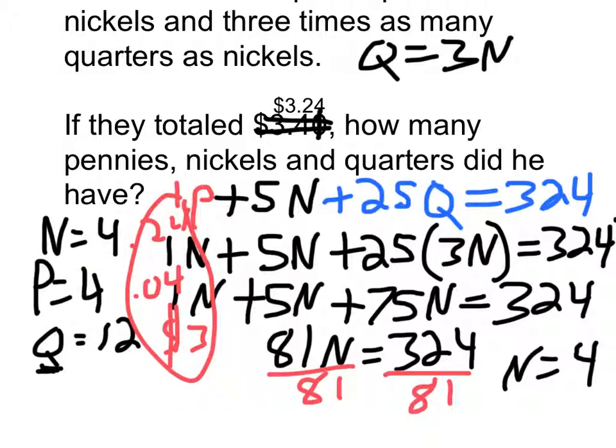Okay, so you can always start off by writing down things in algebra terms. Instead of writing out the whole word of pennies, you can just write P equals N. Pennies equals nickels. And then quarters were 3 times as many nickels. And then when you add up all the dollar values, you saw that there was something we could replace. And when we make that replacement, we're only talking about 1 variable, so we can solve from there.